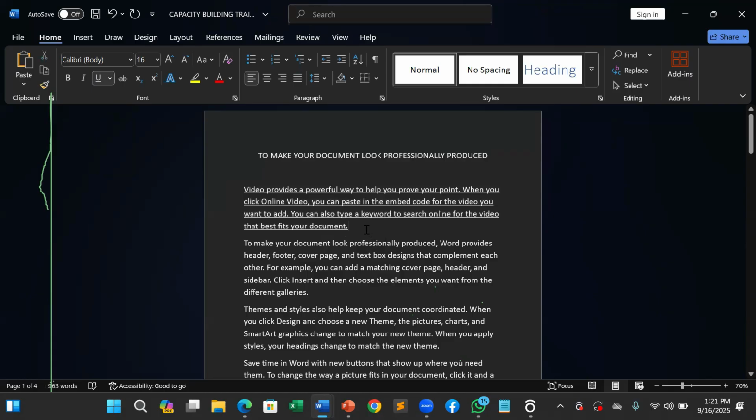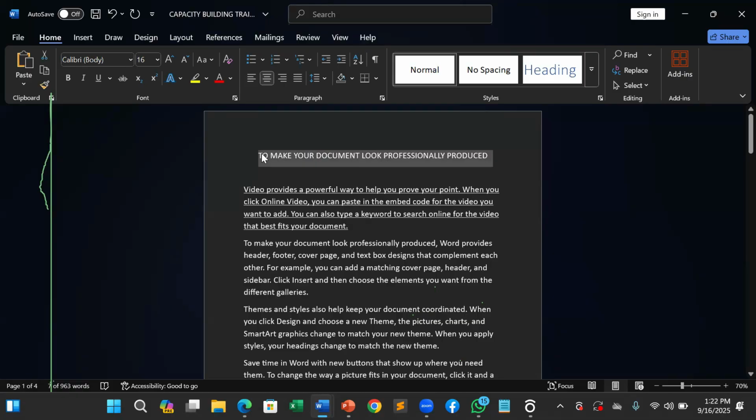Then we move to Control V. That is paste. As I said earlier, whenever you copy or cut, you have to paste it. Paste cannot function without copying or cutting. So let's say I copy this my heading.